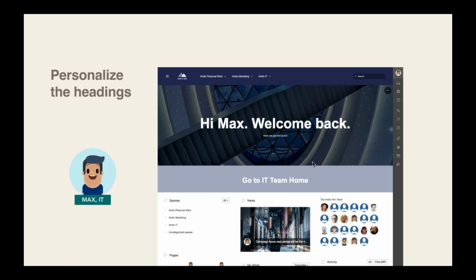So that's a really easy way of automating this welcome message to the user that's logged in. And suddenly you can see here that your user is going to come to a site home that already has a welcome message and quick navigation to the content that they want to access quickly.